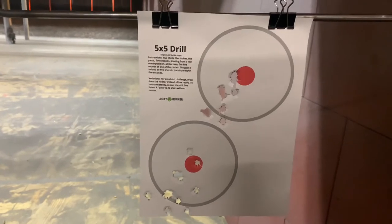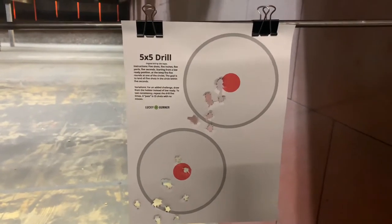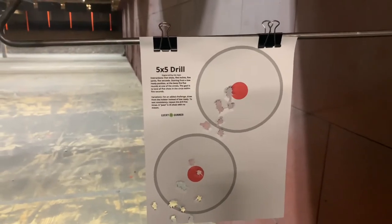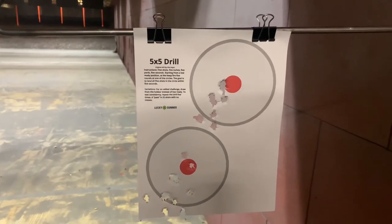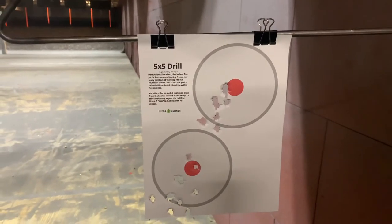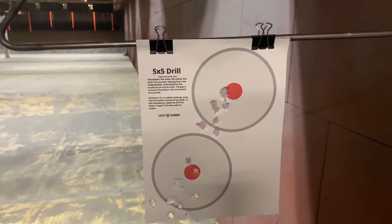I mean, that's fixable. That's, again, trigger management on my part. That's not the gun, but not bad. I didn't time it. I guess I can go back and look on the video and see what my times were. But like I said, guys, drills are dumb.